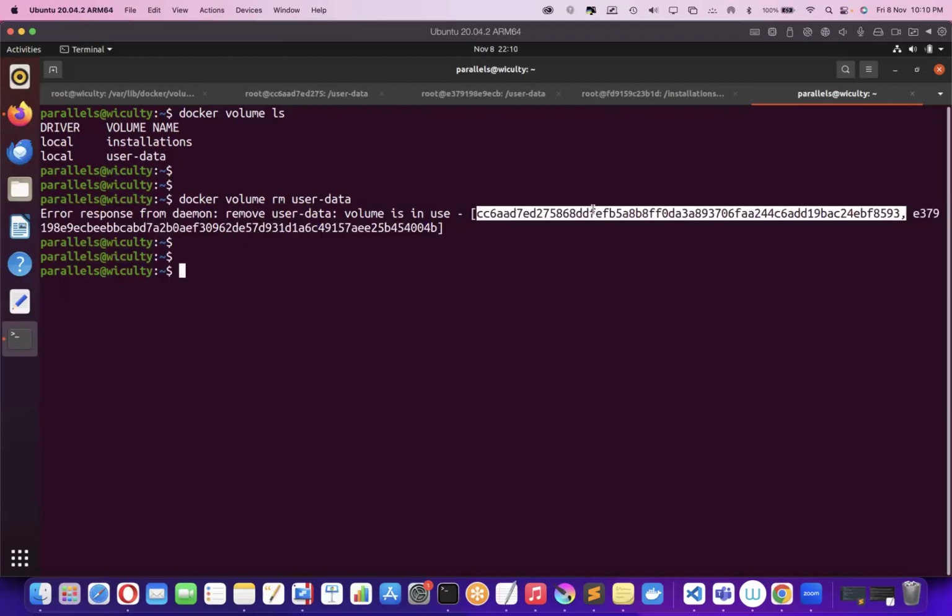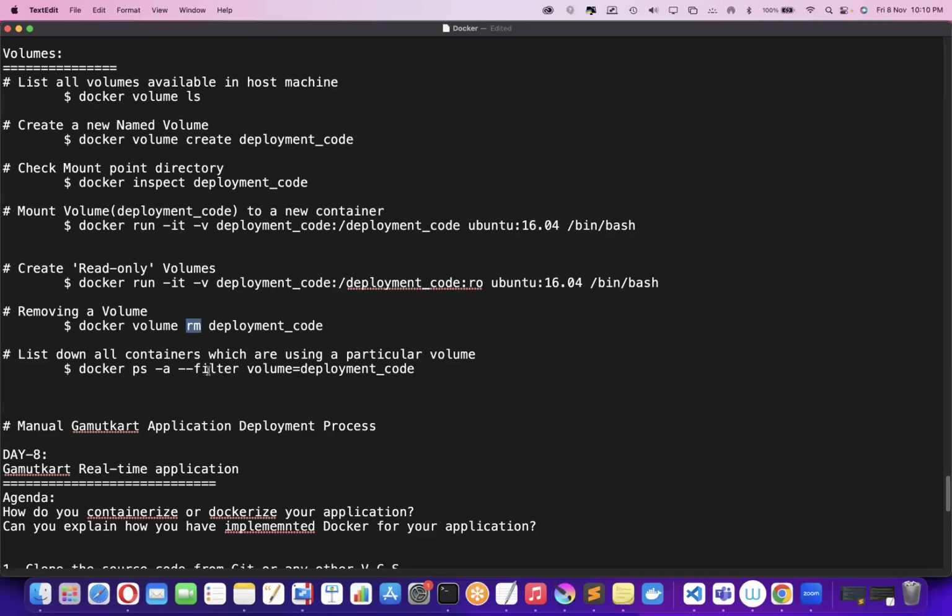So how do you list all containers which are using a particular volume? That's where we use this filter option.